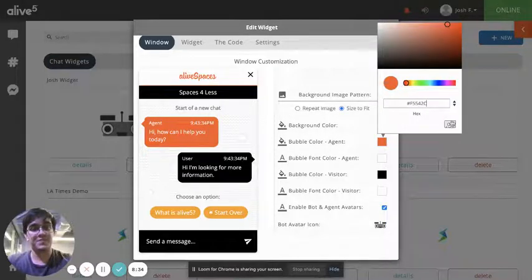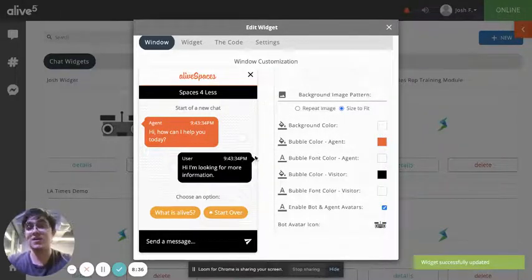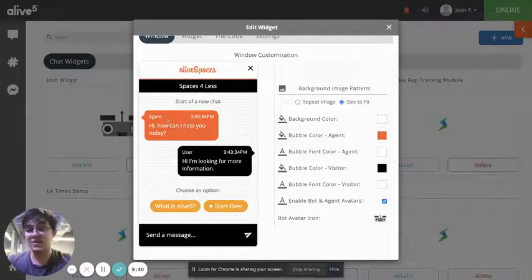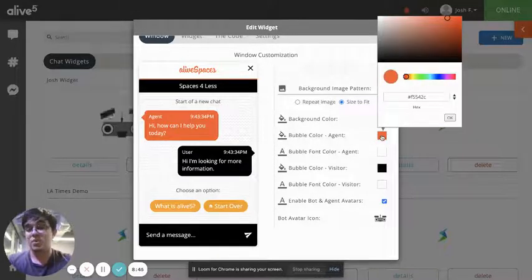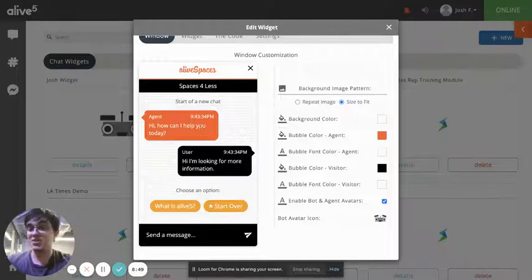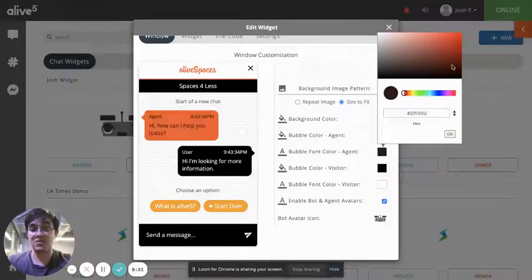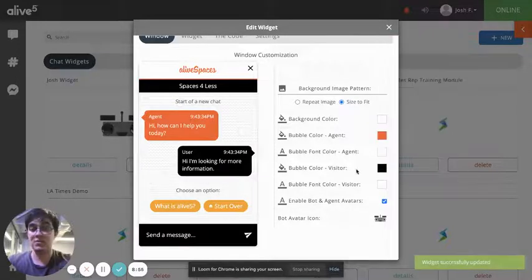There we go. You can customize the colors of both of these independently of each other. So you want this to be red or orange, or you want this one to be black, or you can change the font colors as well of each one of these independently. It's really up to you.